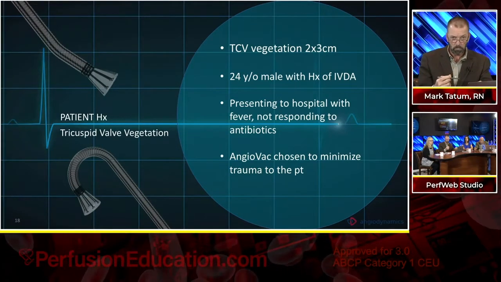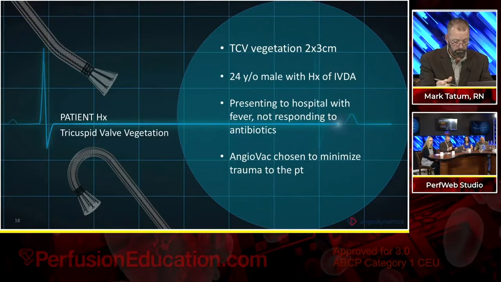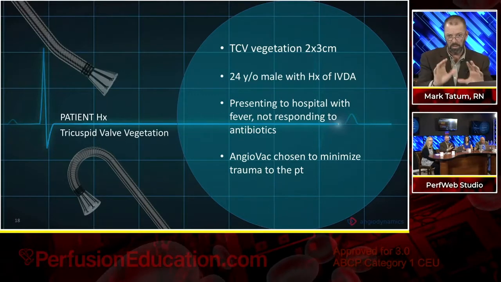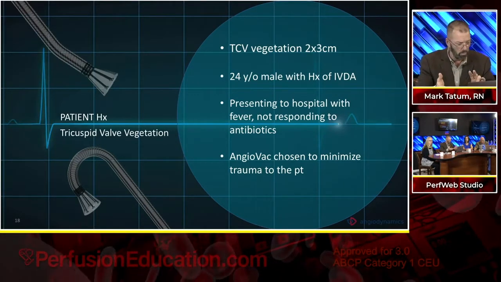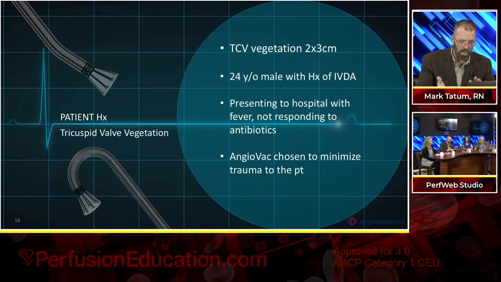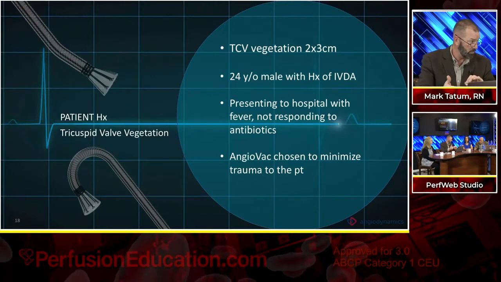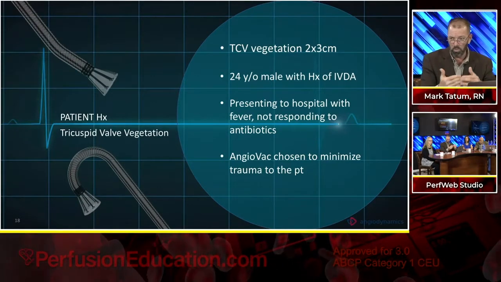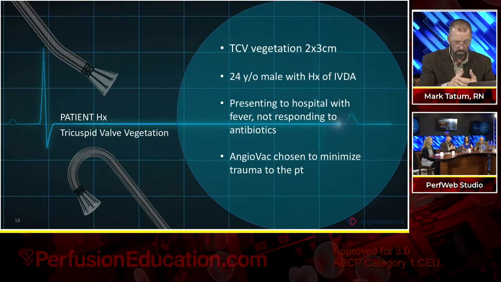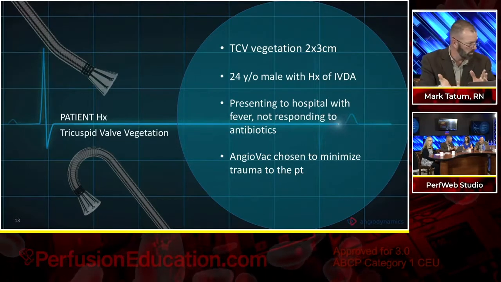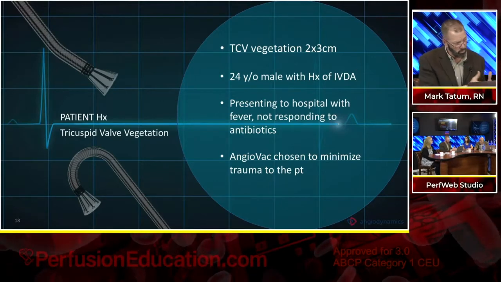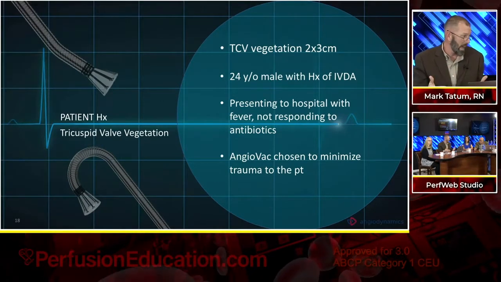So when you talk about whether or not these are good candidates, and you talk about the size of the vegetation that we're looking at, it's very important that we find a way to get the best view in multiple planes that we possibly can, so that we can appreciate what it is that we're actually going after. There's a paper that I would be glad to find and get to Joe so that he can give it to anybody who's interested, that asks whether or not we should be doing this at 10 millimeters, or 1 centimeter. And I don't know what the basis behind that is, whether it's because of the underappreciation or whether or not the presence is bad in and of itself.